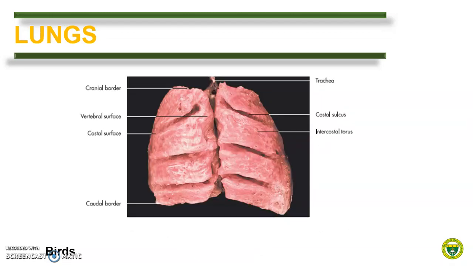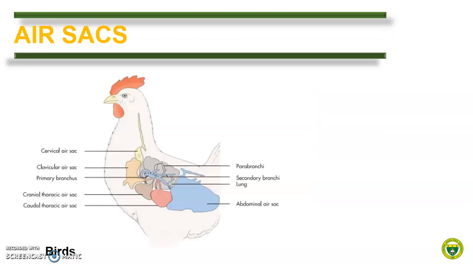In birds, the left and the right lung are appositioned dorsally to the left and right of the vertebral column. The lungs are not divided into lobes. Deep impressions called costal sulci in the dorsomedial portion of the lung give rise to a distinct transverse segment called intercostal torus between the ribs. The ventral surface of the lungs is fused with the horizontal septum and contains openings that communicate with the air sacs. In addition to the respiratory system of birds, they have air sacs.